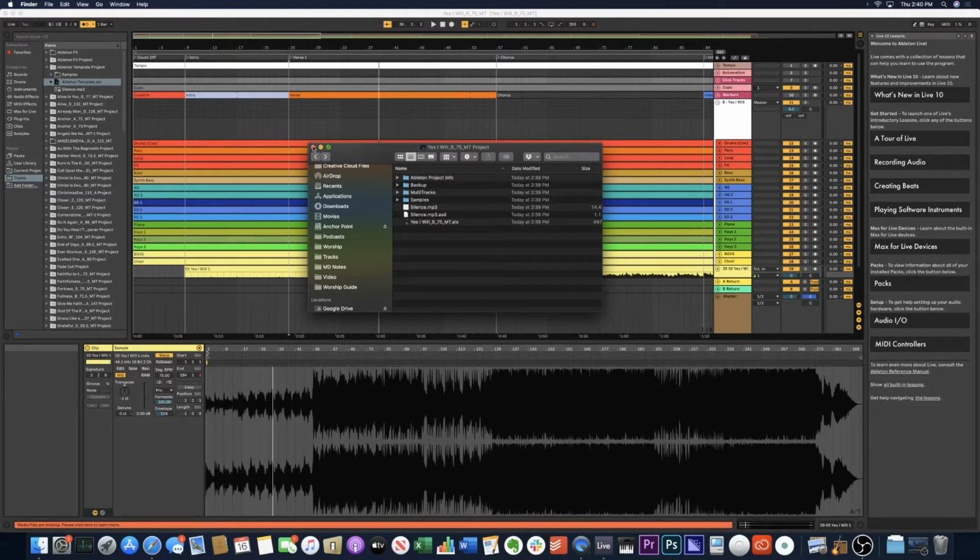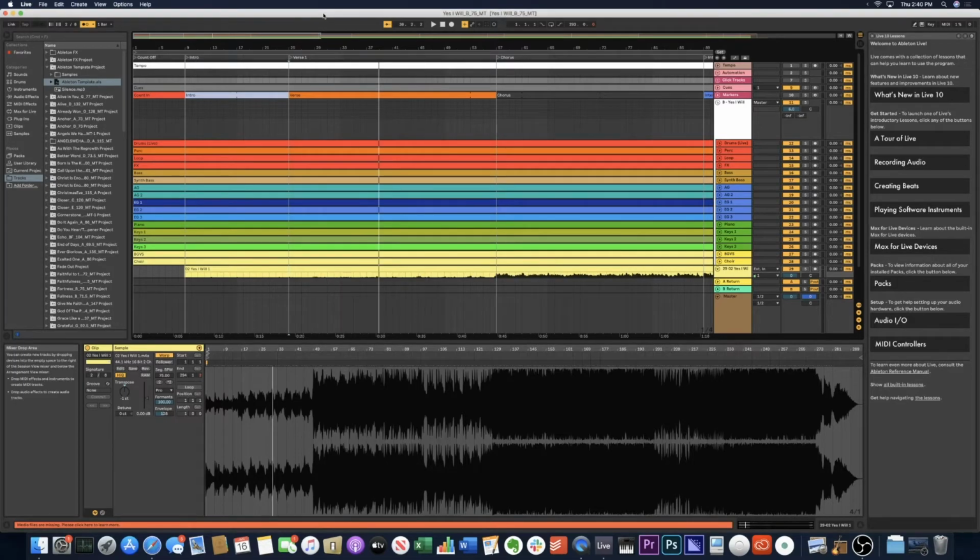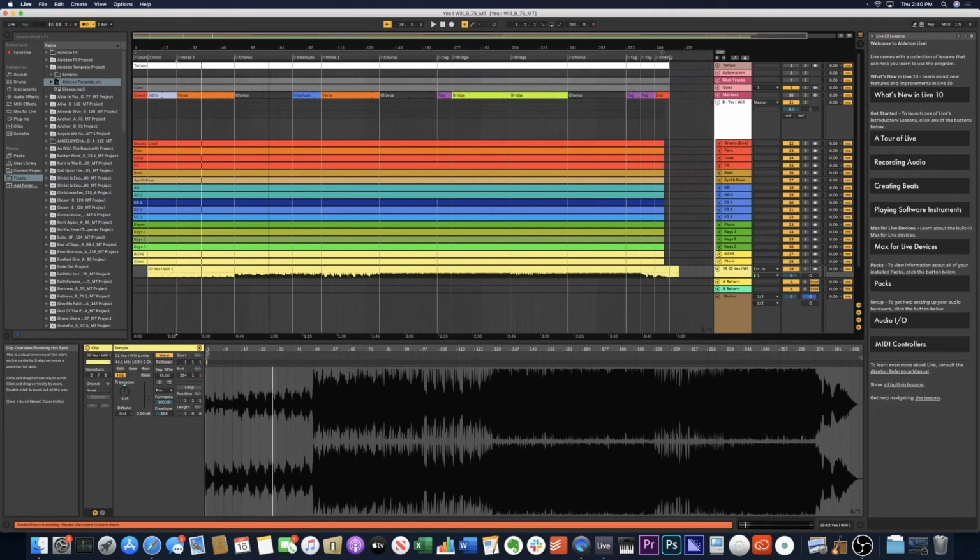All that good stuff. Another great thing that I love about Ableton 10 that I think maybe Live 9 didn't do is it does automatic backups. So if something happens and your application quits, when you reopen it, it's going to open the last version, or the last time it did an autosave, which is super nice. Most of the time it does it frequently. So now I have my song.